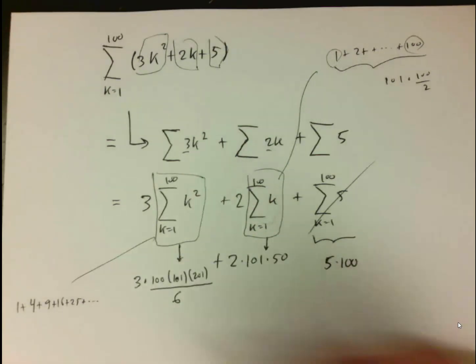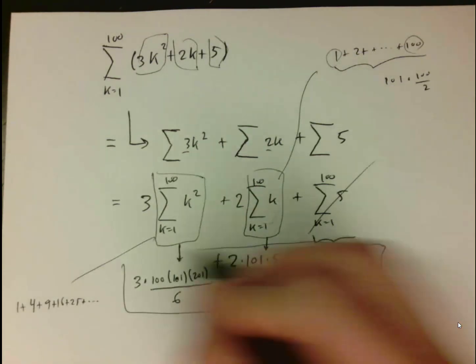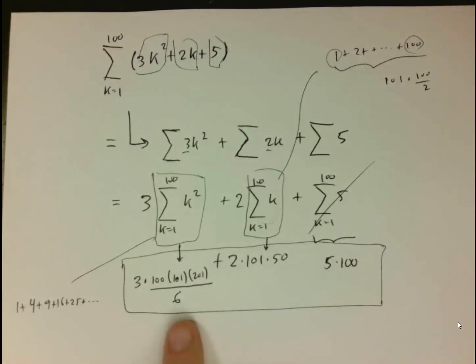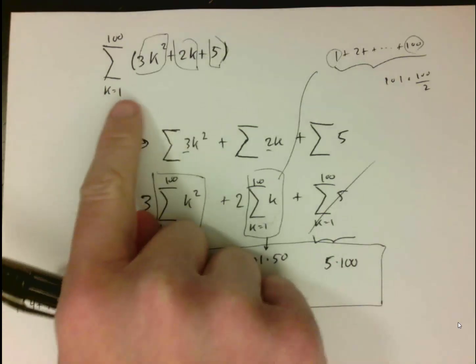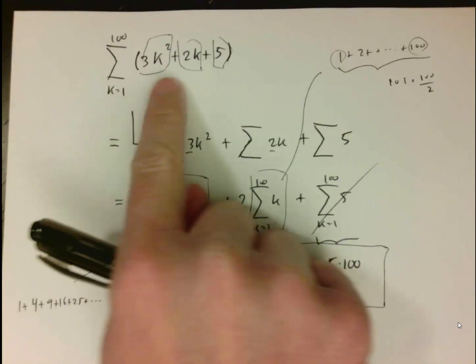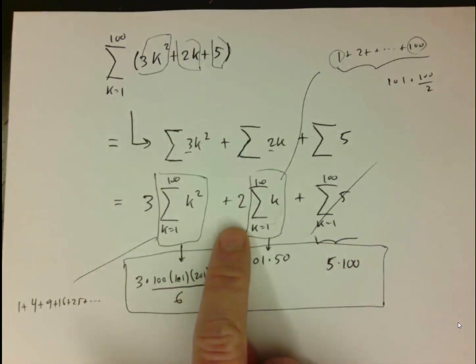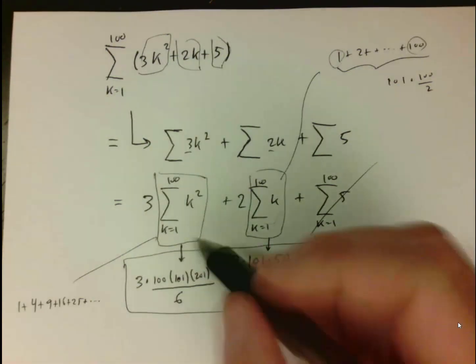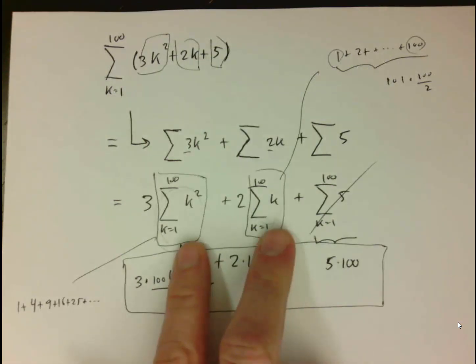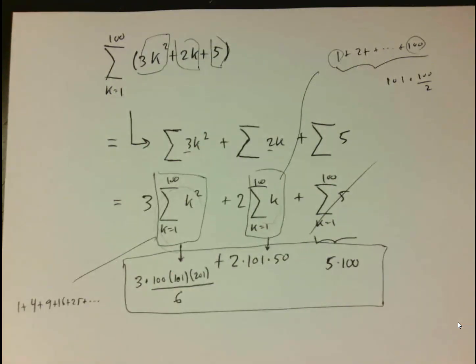So I'm not going to actually compute the numerical answer here, but my point is, using the summation properties, you can take a summation of a more complicated expression and then break it into individual parts. And then for the simple building blocks, you look up what the formulas are and you plug it all in, and now you've solved it.